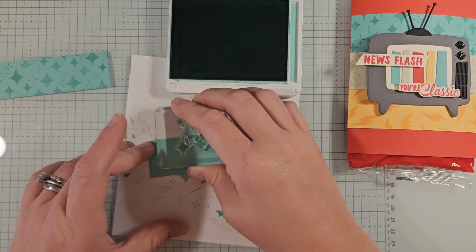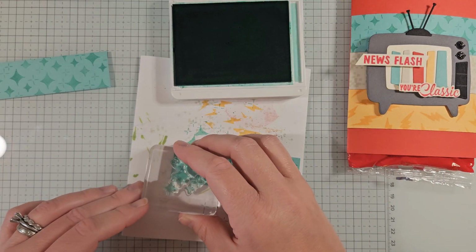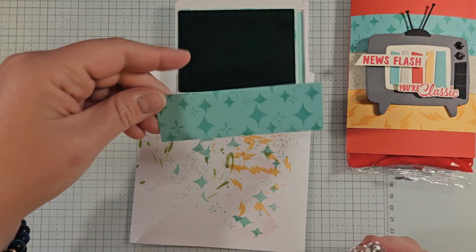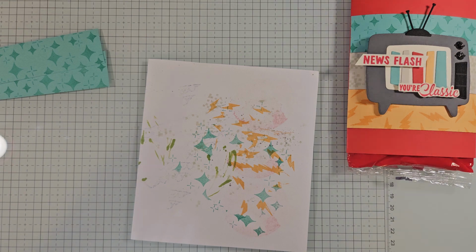So you can do this with whatever you want. So just kind of go through. There's no real pattern to this. Just make sure that you cover most of the surface. Okay, just like that. Perfect. All right, let's set this off to the side, put our ink away. We don't need that one anymore.